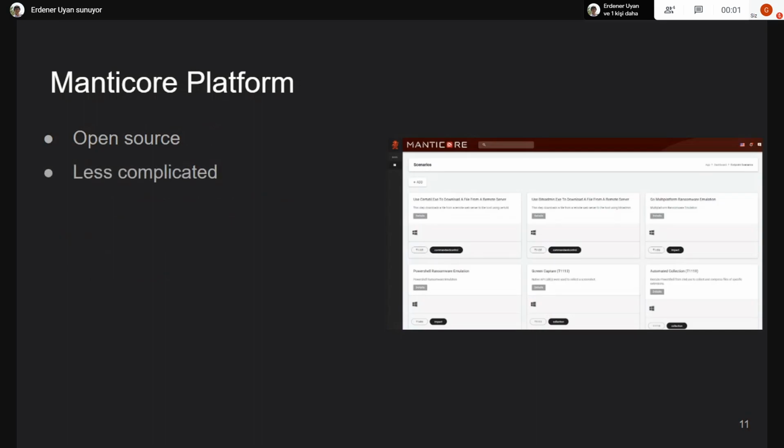We prepared a scenario environment that makes it faster and less complicated for red teamers. They can easily apply the tests from different open sources like Atomic Red Team or Red Canary.